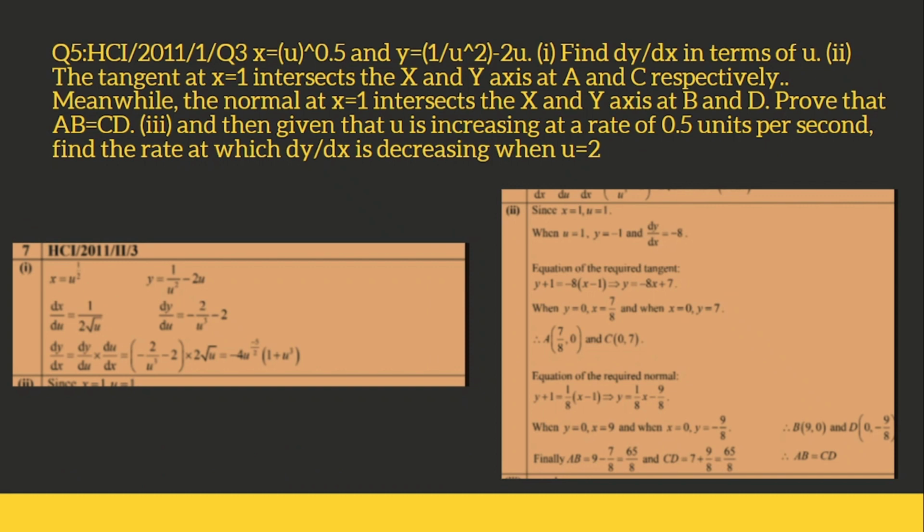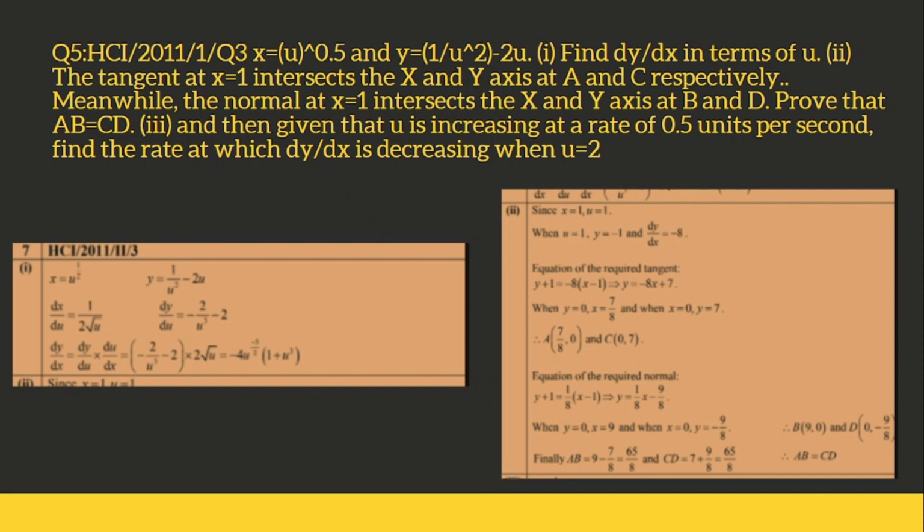So the first part is that you will just differentiate x with respect to u and y with respect to u. Then you will just find dy/dx, which is just dy over du times du over dx. So you put it together, you will get 4u to the power of minus 5 over 2 times (1 plus u) to the power of 3. Then we are going to use the point x equal 1, u equal 1 as our fixed point, because when x equal 1, then u equal 1. You can use the information of u equal 1 to find the value of y, which will be minus 1, as well as dy/dx. Then you just use the standard equation for a tangent.